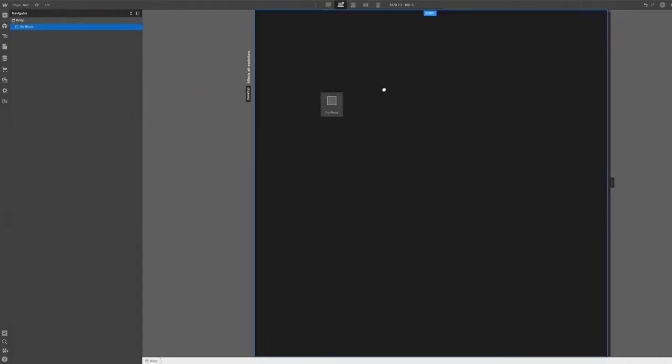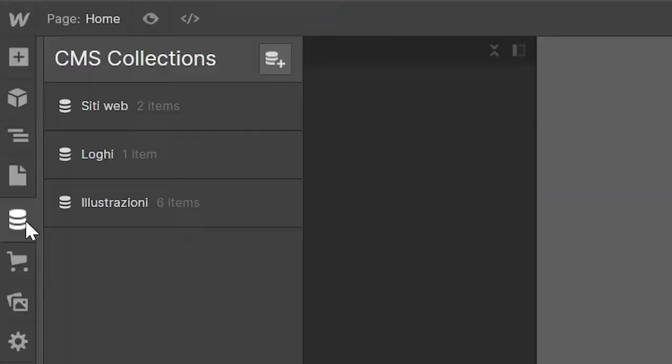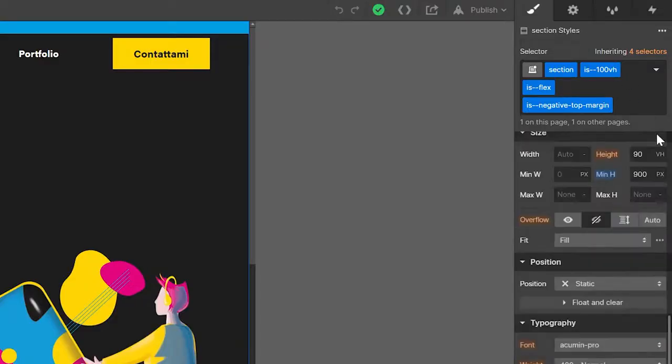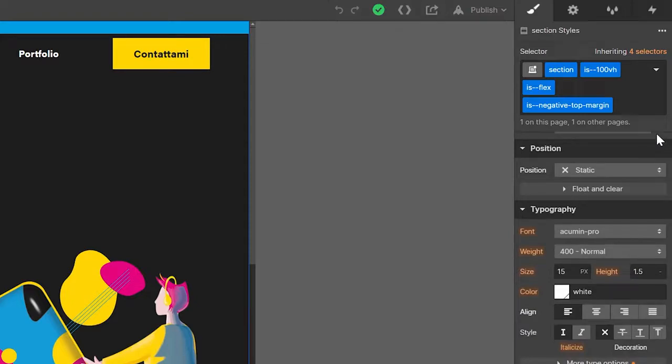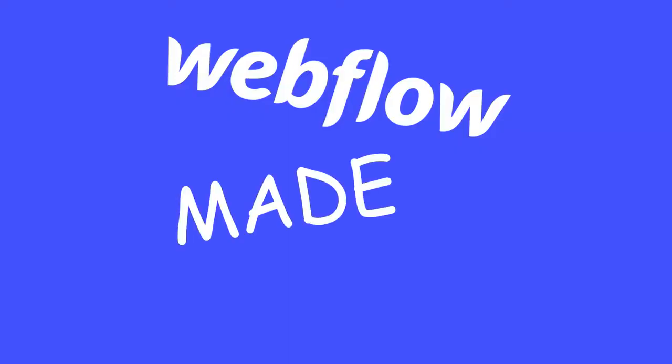On the left side, you have control over the core of your website. You can add elements to the page, pages to the website, database, e-commerce, and much more. On the right side, you have precise control over every aspect design related to your website. And so here we are, starting our first lesson on how to use Webflow and get a stunning website.